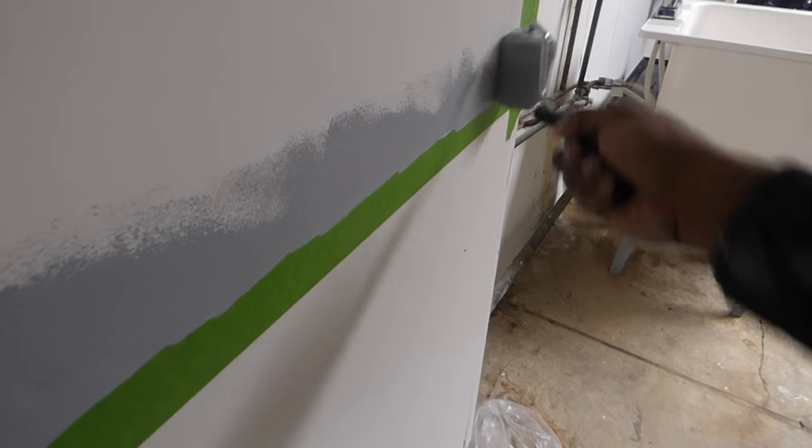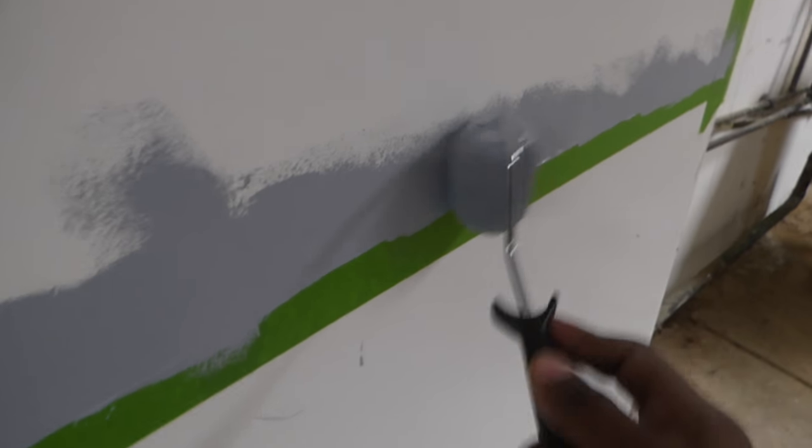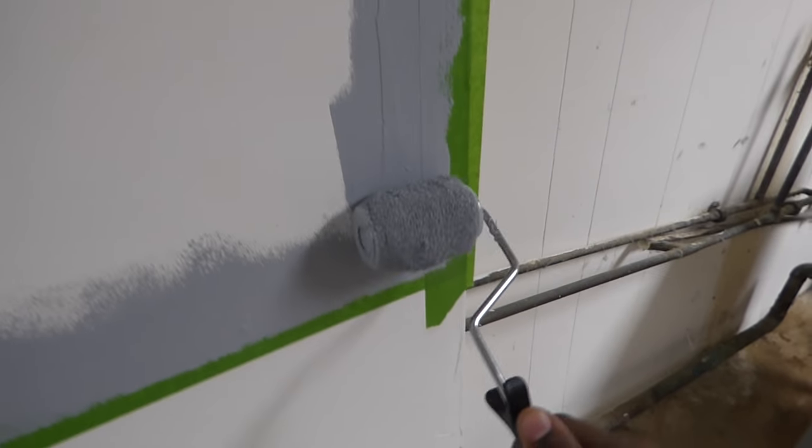I would advise that when you do this, run some drop cloth right along there and just tape it off, which I should have done, but I didn't. But I'll just get some white paint and go over that. I would advise you to tape off that area right there. All right, there we go.